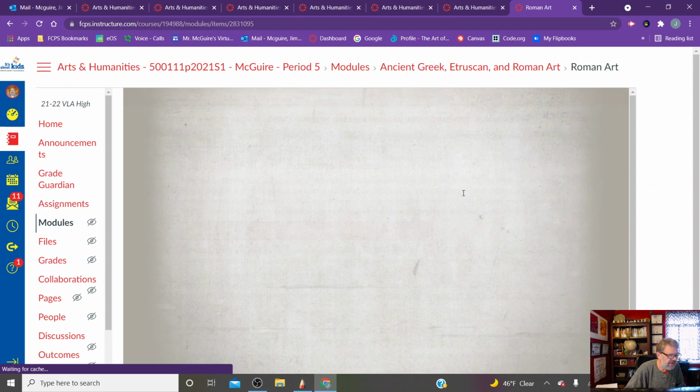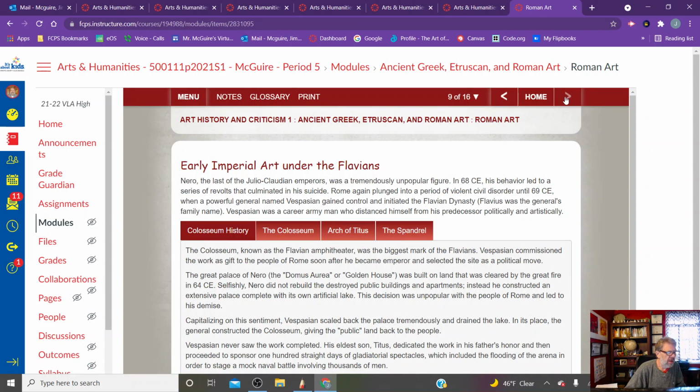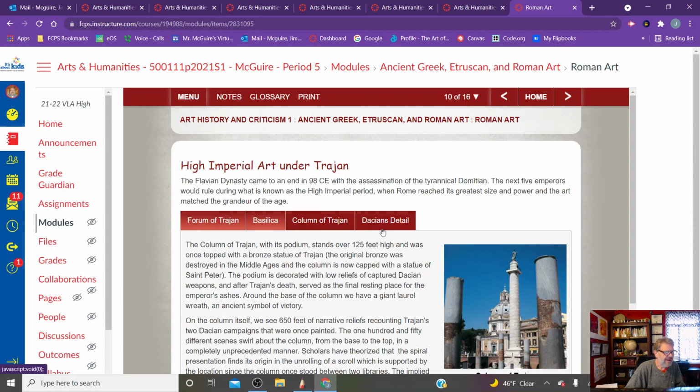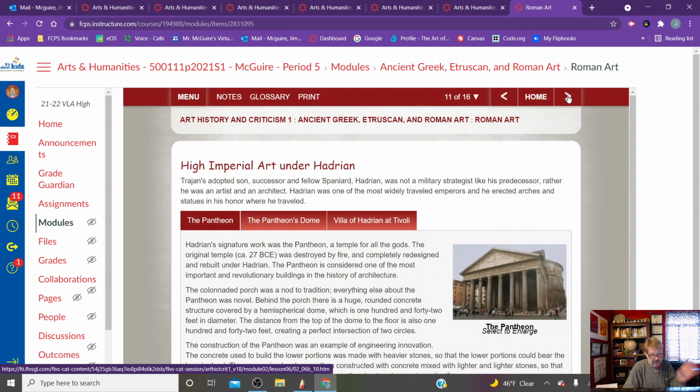You're going to definitely want to know what this is. This is that tower and treasure. Why? What is this? Tell me. Why do we know? How do we know it's high imperial? This thing. It's all right there. The answer is right there. Column of Trajan is what they call it. You're going to be able to identify these types of early, middle, and late, if you will.